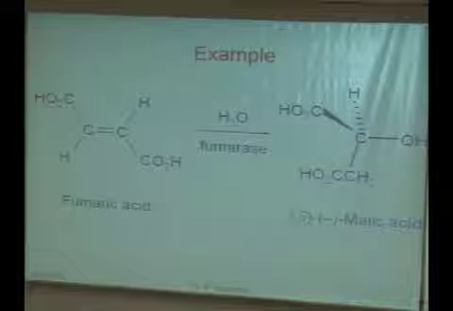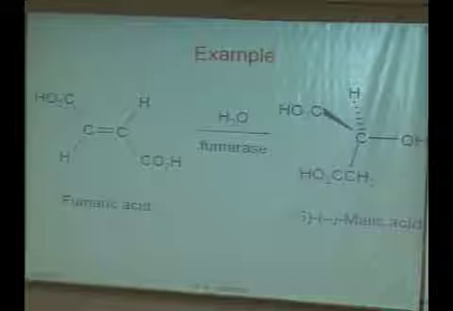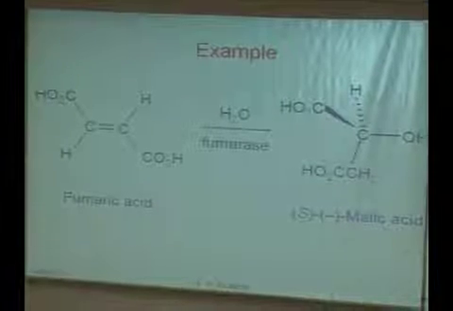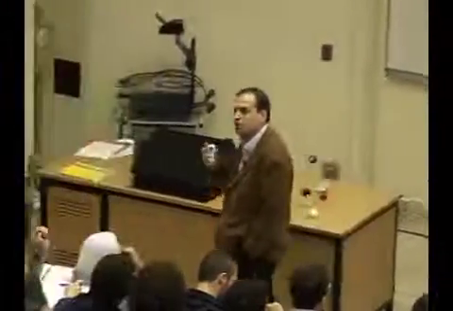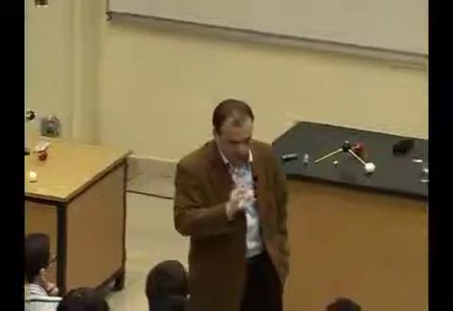Fumarase has an action on the other enantiomer. Okay. Maybe we attached it to fumarase, so the fumarase is actually optically active. Okay. Anybody else? So I heard two answers till now. They are hinting at fumarase. Fumarase is playing a role. Of course, it is playing a role. It is in the reaction. What else? Fumarase has a chirality point. Good job. Absolutely correct. So that is not an exception.